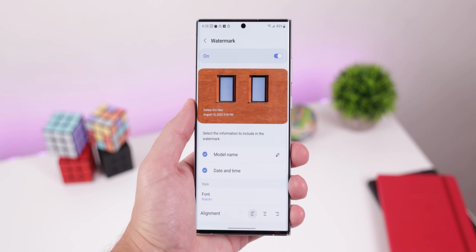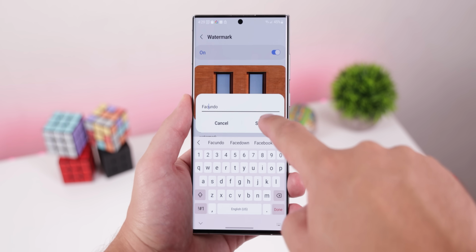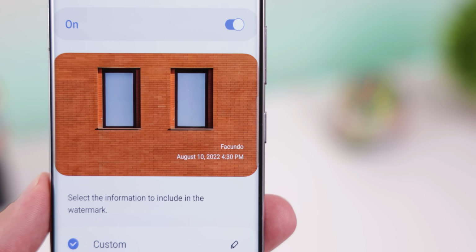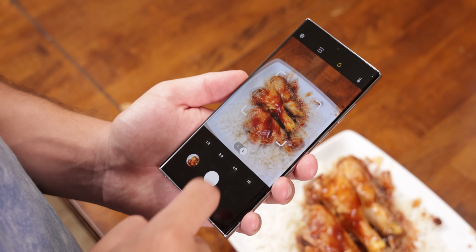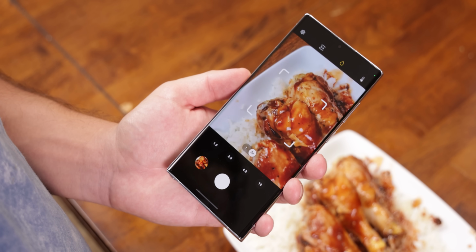This one surprised me. Apparently the Samsung camera never allowed you to plug a watermark within your photos until now. With the watermark, you can include your phone's name, the date and time, or just write out anything you like. And finally, the food mode, which I know we all love to use, now supports the telephoto lens. Before, you can only use the main lens and any zooming would be done digitally.